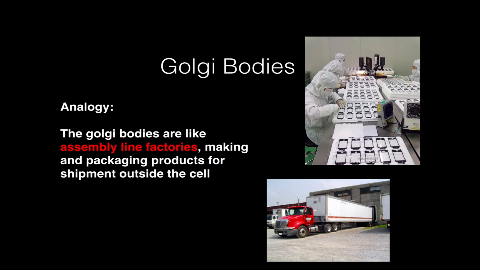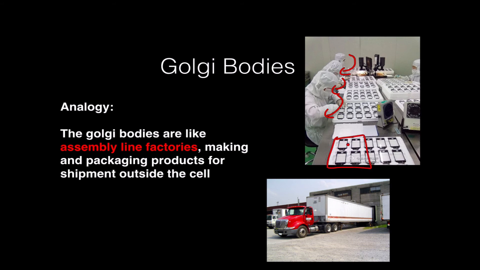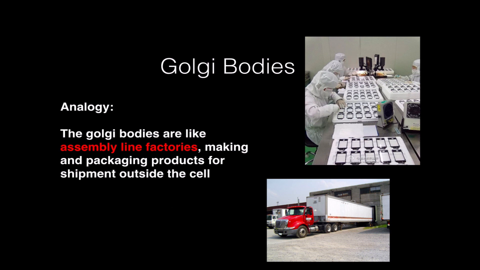For an analogy, I like to think of Golgi bodies as assembly line factories. Each station — here's a factory situation where people are assembling iPhones — as each tray of phones moves from person to person, something different is happening to them. It's the same thing in a Golgi body: as vesicles ooze from one flattened sack to the next, something is changing. Finally, after they're completed, they're packaged inside containers for shipment outside of the factory — just like a cell produces vesicles which bubble out of the cell membrane and are transported somewhere else. Golgi bodies are like assembly line factories.